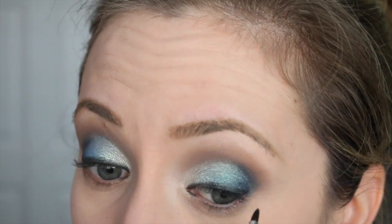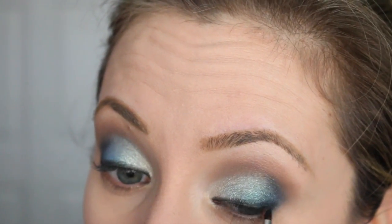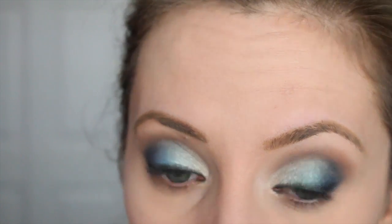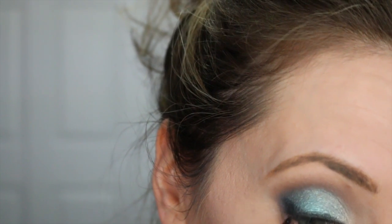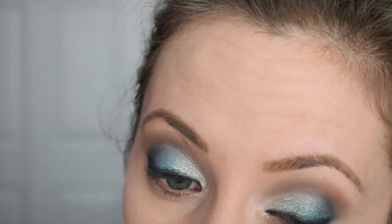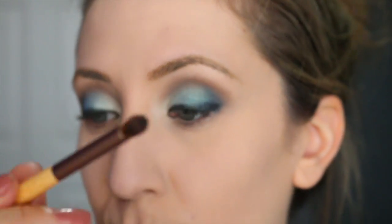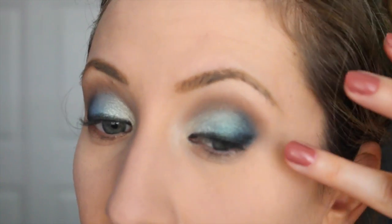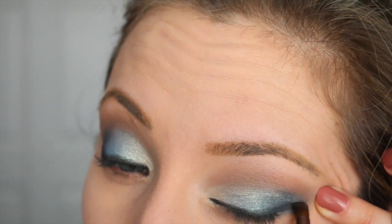And you know what? I kind of want to smoke it up a little bit, like on this outer portion. So I'm taking this little Eco Tools smudge brush, and I just want to smoke it out on this outer corner right here.